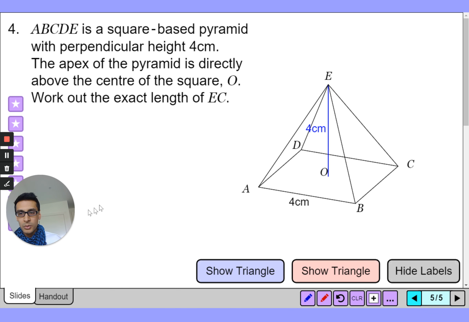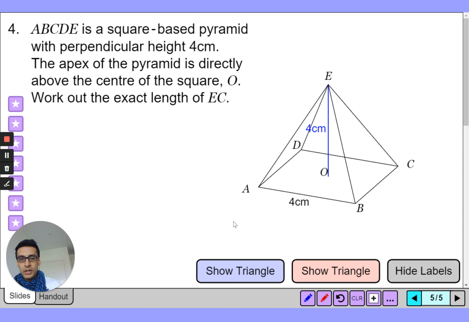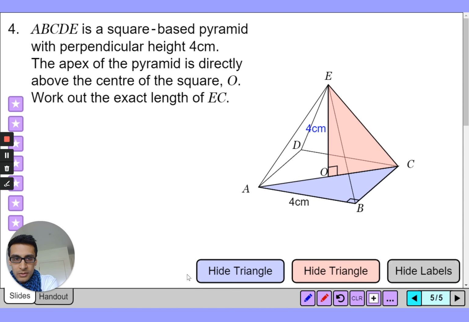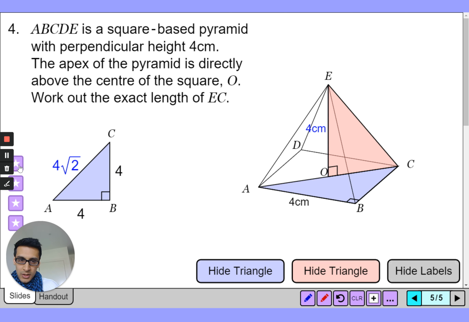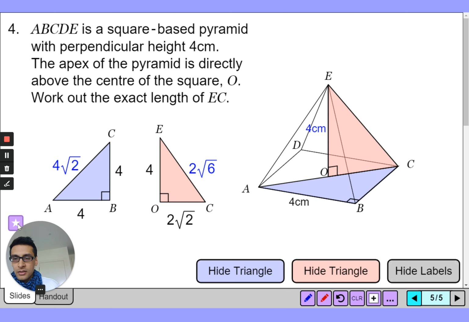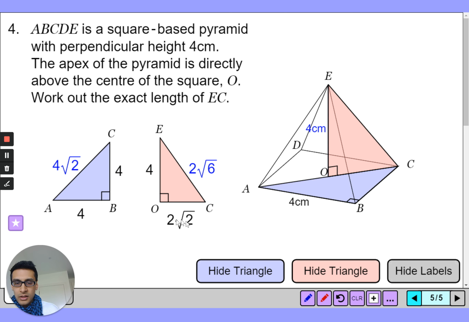And in the final example here, have a go with this before I show you the answers, and I'll briefly do the triangles for you. So you might have to change a few lengths around. Okay, so you should have your blue triangle. You know it's 4, 4, and 4 root 2. And you can work out the rest and you get your final answer, which is 2 root 6. And it's, again, just using Pythagoras twice.